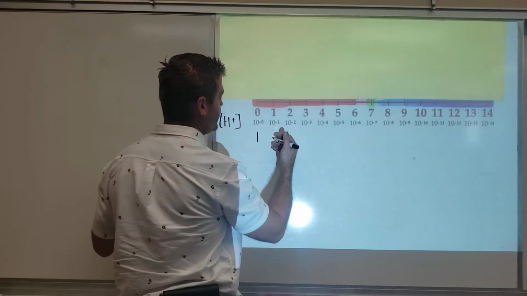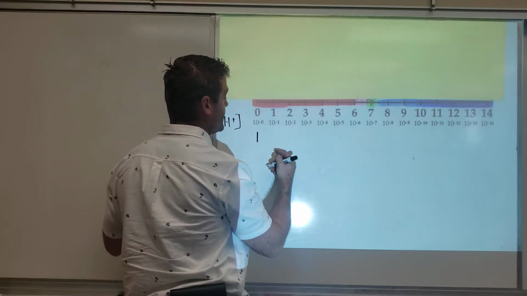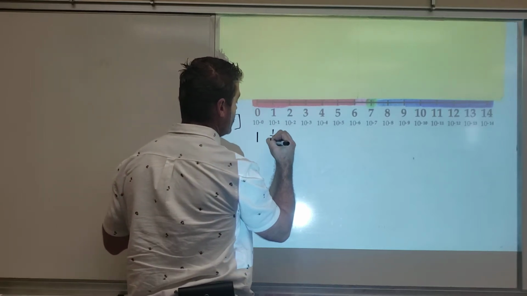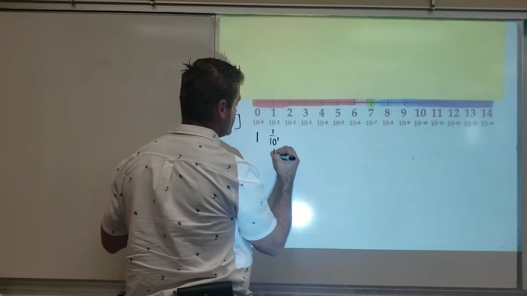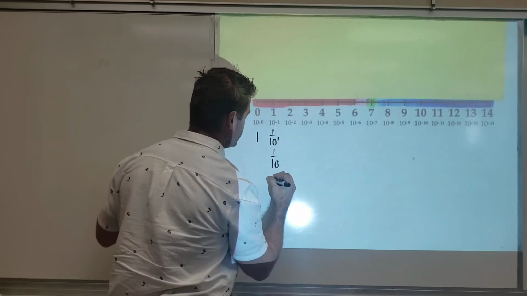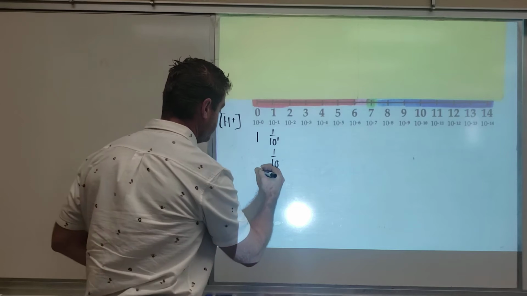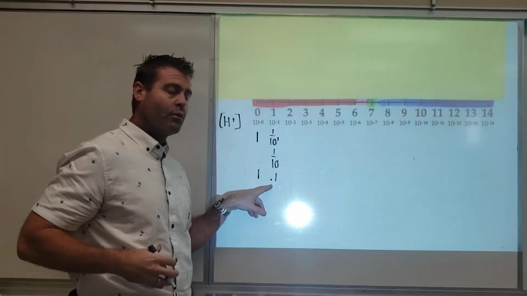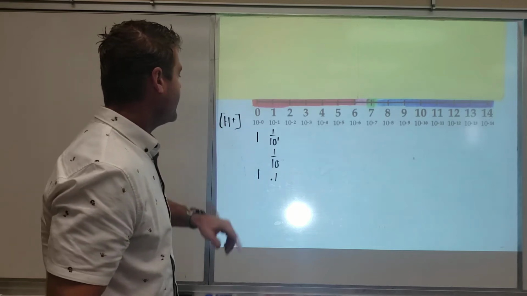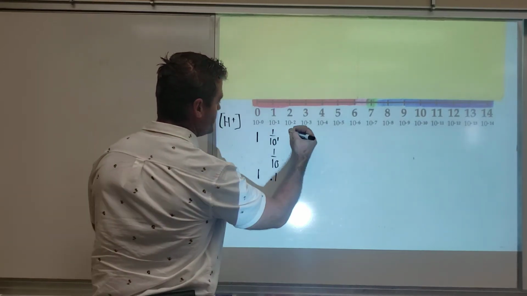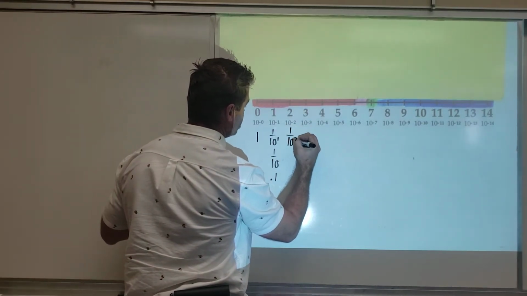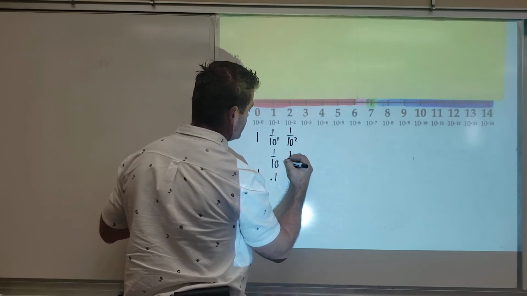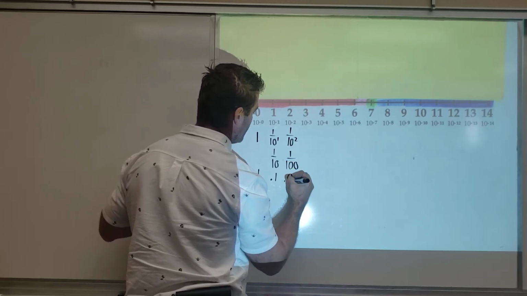And you guys see 10 to the negative 1. You guys remember how you can write it? Remember that's just 1 over 10 to the 1. 1 over 10 to the 1 is 1/10. And how do you write 1/10? You can write it as 0.1. You guys remember we were saying your stomach acid has about a 0.1 molar hydrogen ion concentration. 10 to the negative 2 is 1 over 10 to the 2, which is 1/100th, and that would be 0.01.